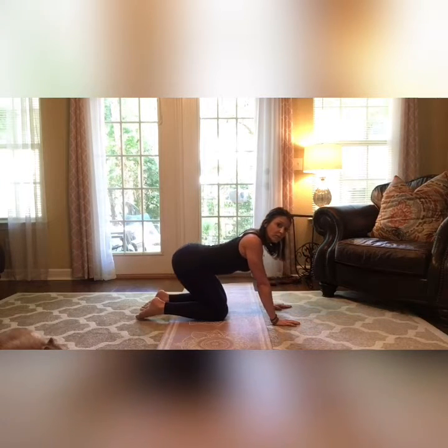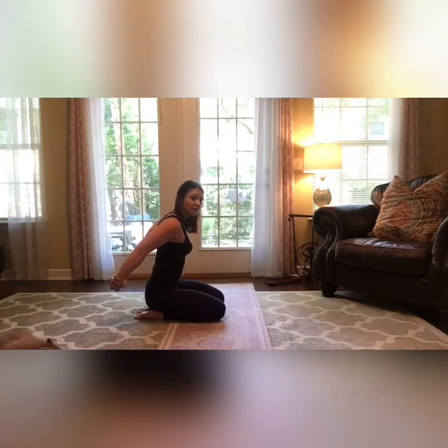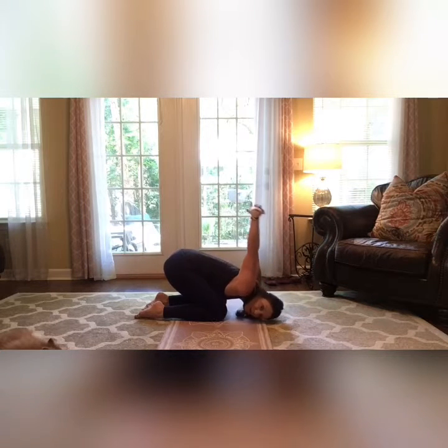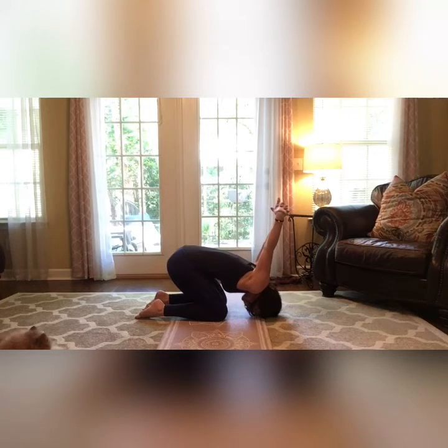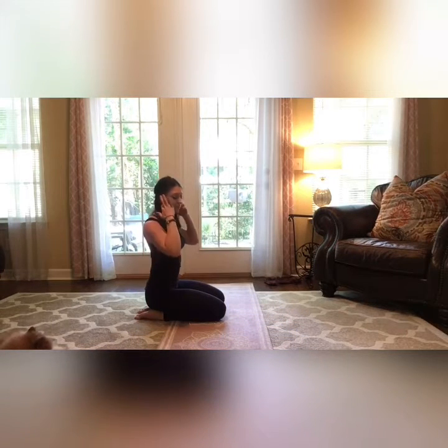Go ahead and sit back into your feet. Take your arms behind you, clasp your hands together, and let your arms come up over your head — try to get them as high as you can. If you lift your bottom up a little bit you might be able to inch them forward a little. Put your head straight down on the mat, and then go back — just opening up the chest and shoulders.